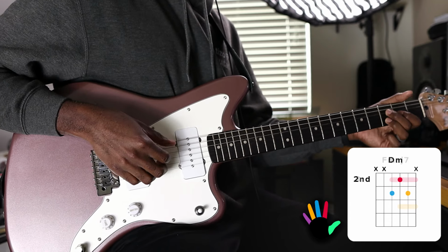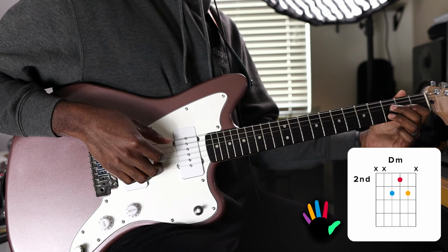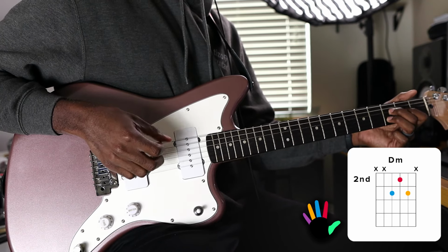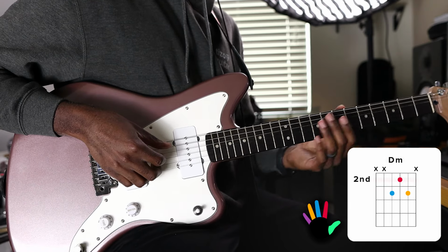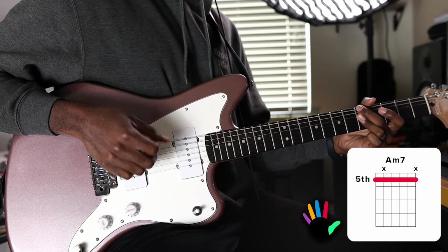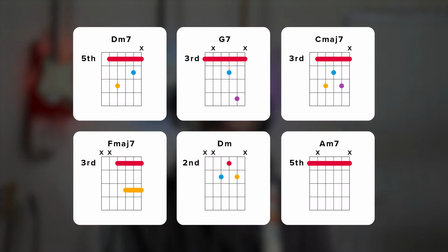Then we have this D minor triad. We're going to be moving this shape around, but I'll show you that later. In any case, the first one's on fret 3. And our final chord is A minor 7 on fret 5. I know that was a bit quick, so here's all those shapes for you one more time. Feel free to pause the video here and get comfortable with each shape before moving on.